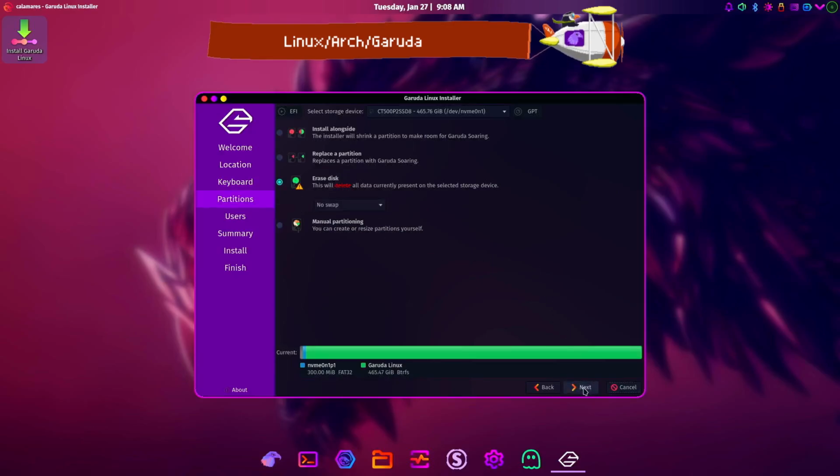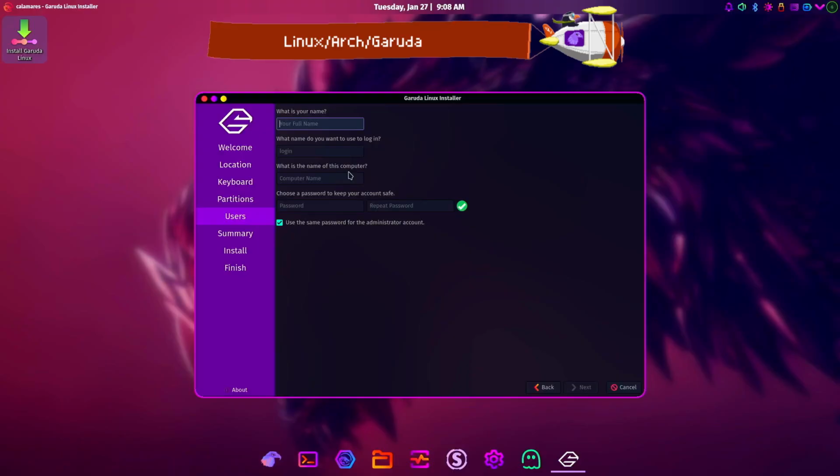We'll erase the disk again, and I will put in my details quick. For now, that'll do. I will also quickly discuss this here. If you uncheck this, which is what I personally do, so that I don't have to put in a password every time, unclick that, set your password.